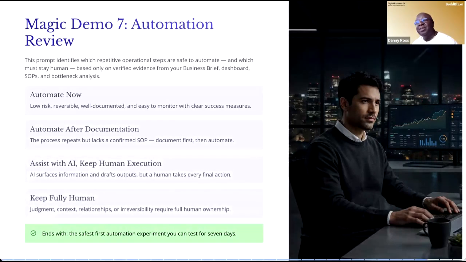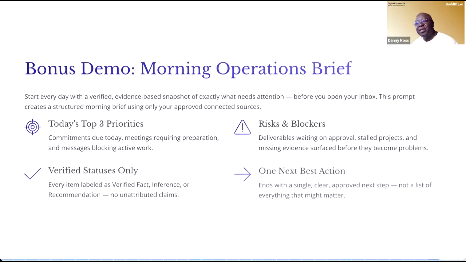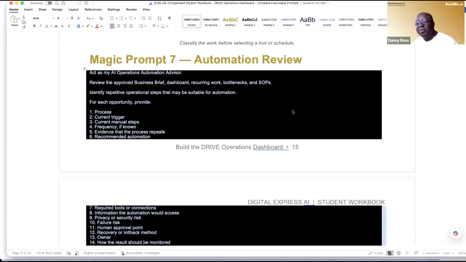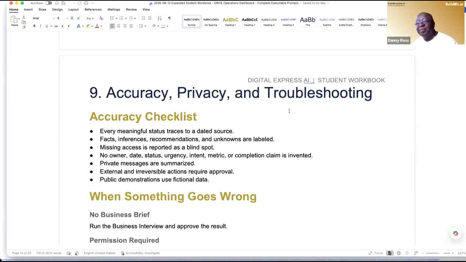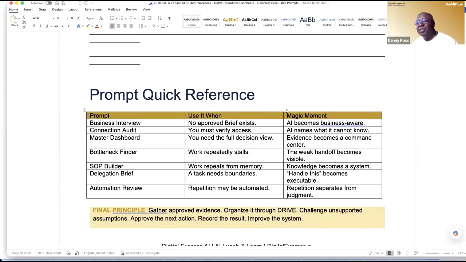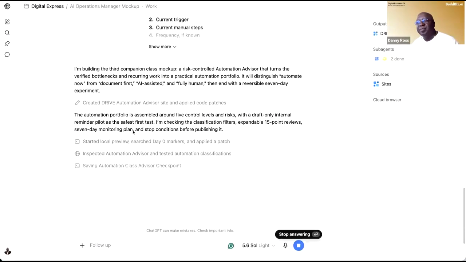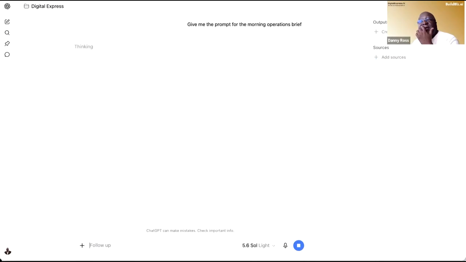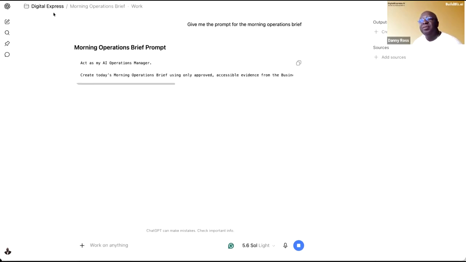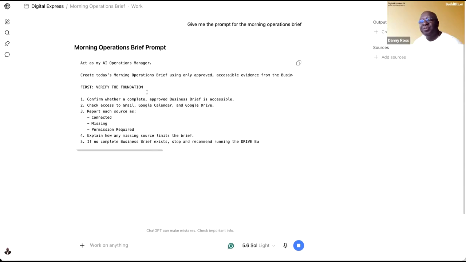Where's the AI going to be in there? Well, that seems like a duplicate slide. Morning operations brief. I think I have one for that. Hold on. Let's make sure we have it. All right, I don't see that one. Okay. We can just tell it to run it. For some reason, I'm missing one prompt. I apologize for that. All right, we'll let it run. While it's thinking about it, we'll go take a look at the other one. Actually, it should be a very short prompt.